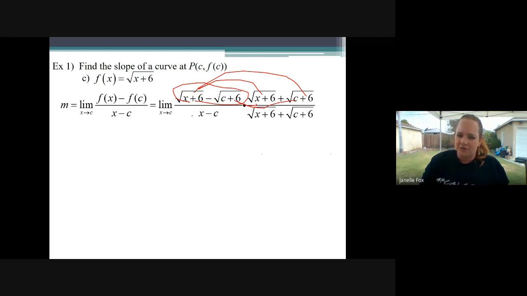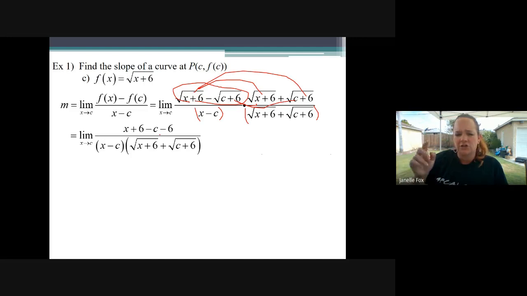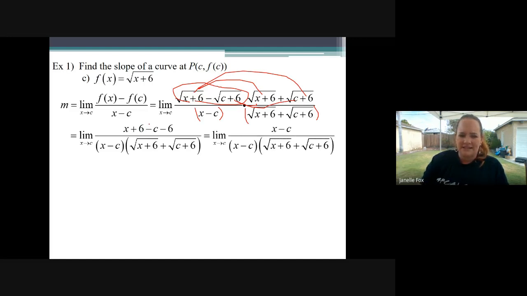And the bottom, do not under any circumstance multiply this out. Just let it be. We want to keep this x minus c all by itself because remember, we want it to cancel. That's what we're going for. Okay, so here we go. When I did the minus the c plus 6 for this numerator, I went ahead and distributed the negative. You can actually do that in another step if you want to, or just all at once. But some exciting things happen, okay? So really quick, guys, these 2 6s go away. All that you have left on the top is an x minus c. Didn't that clean up so pretty and so cute?